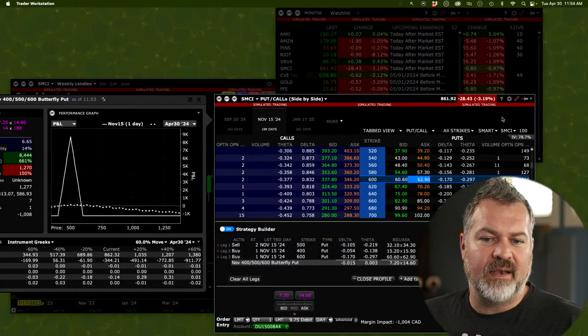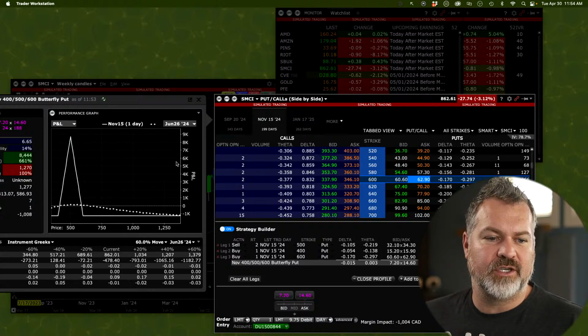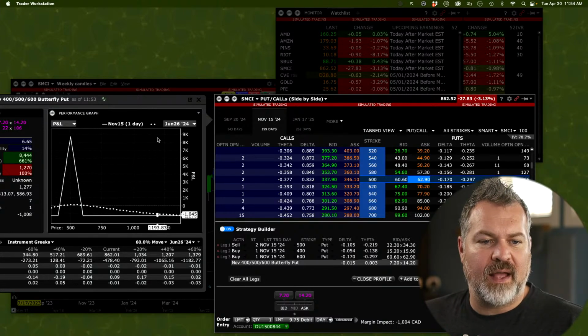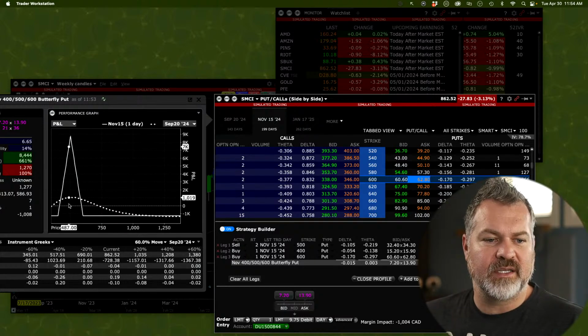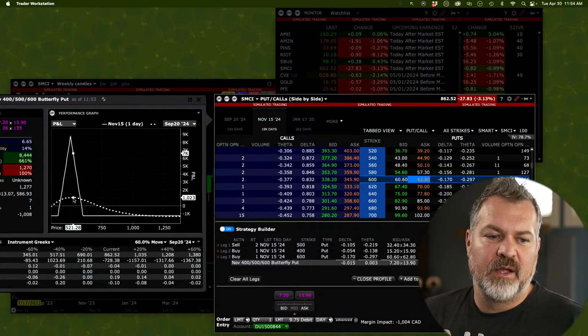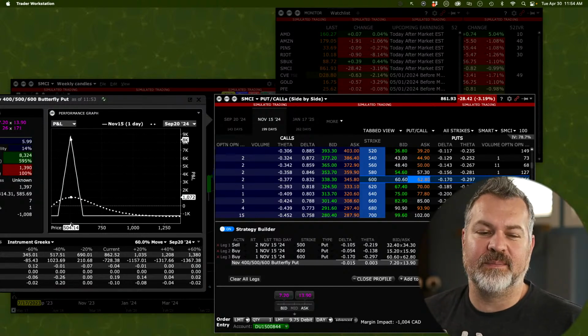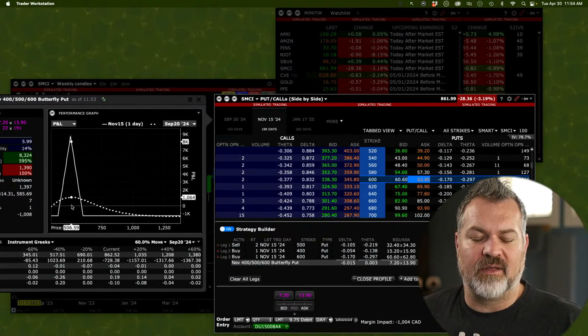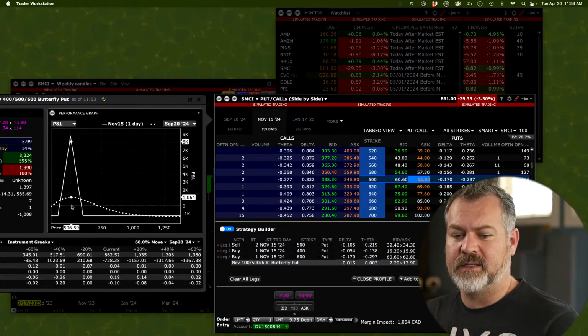And then depending on where it is when it happens, like say the sell-off didn't happen until the middle of June, then highly profitable. You want it to be closer to expiration. You need to time these things. But if it happens in September, you've doubled your money if it drops into that, with the potential of going almost 10 times your money if it would drop down to that 500 level, which it easily could. So that is one way to look at it.